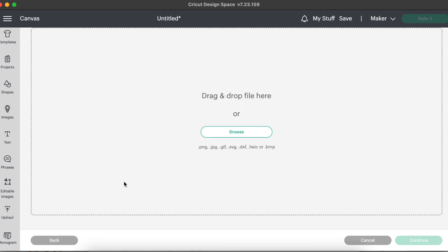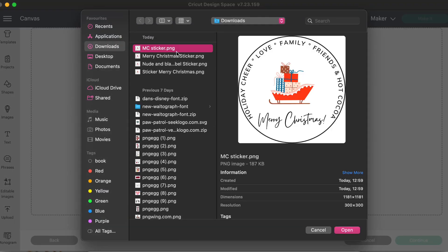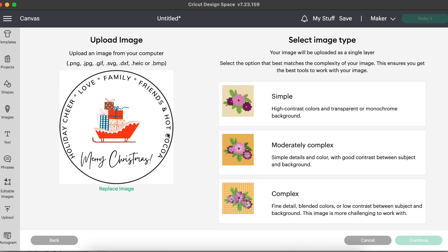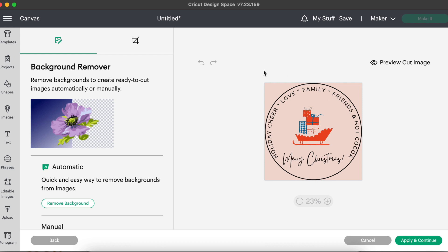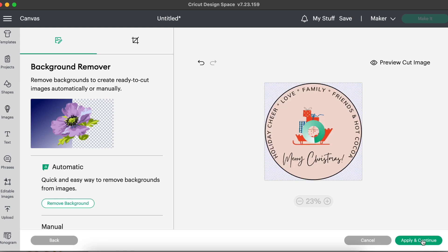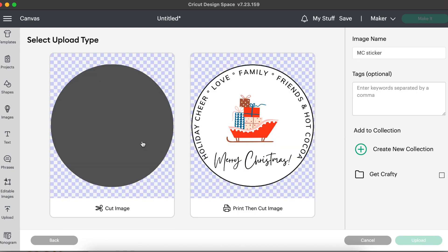I had this mistake so many times — you just want that circle around it. So I'm going to go back, replace my image, go back to my images, and take the one that is all white. I'm going to click open and click on simple again, then click continue. Now I'm going to click on these edges — we have four of them — and when I click on preview cut image, you'll see a nice circle. This represents the cut your machine will do, and this is what we want for a sticker. We always want to see that shape, so let's click on print then cut image.